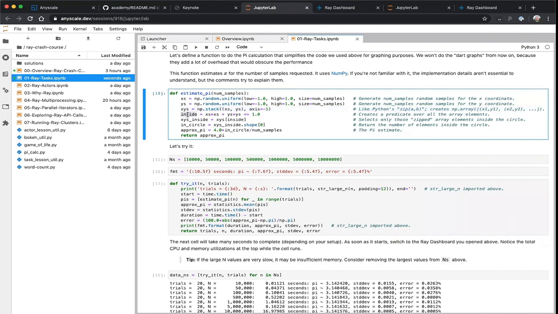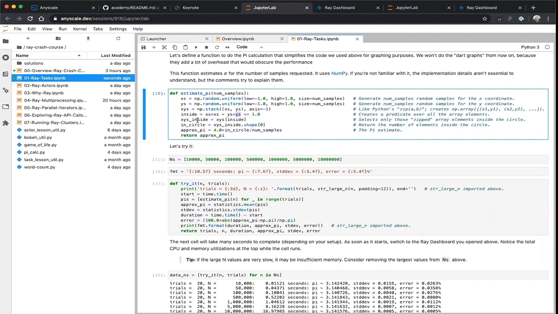Now, what this thing is doing, it's either setting up indices or the equivalent of a predicate. This will be used as an index into the array I just created, XYS. What it will do is select all of the points that are inside the circle. So notice the expression here. I'm basically multiplying the two vectors together, effectively squaring them, and then asking, is that distance less than 1?